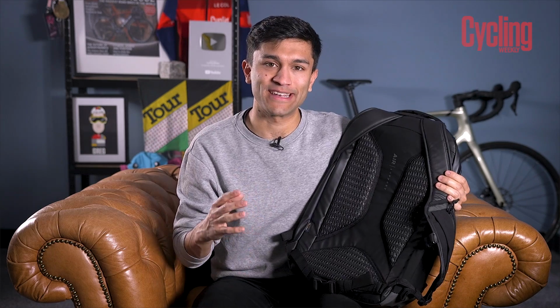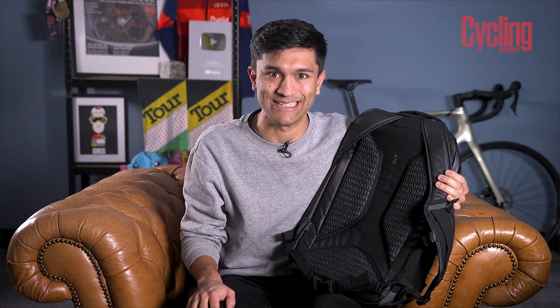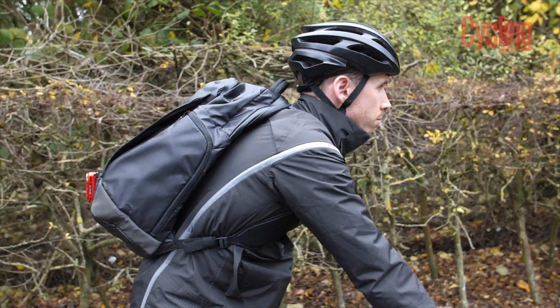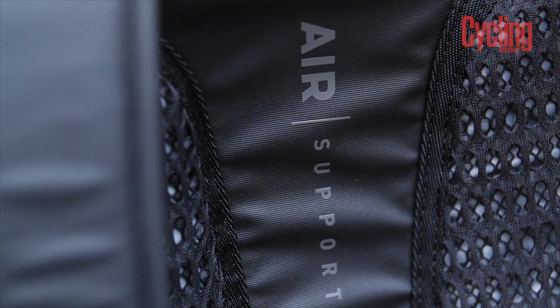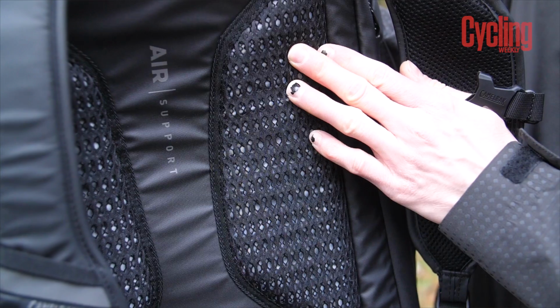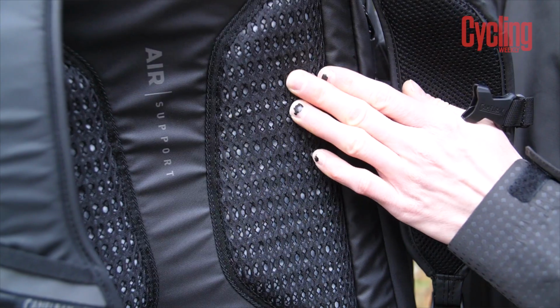So you're all packed up and you're ready to ride, however you might still be worrying about the curse of the commuter, the sweaty back. If you're riding in the clothes you're going to wear to work, this is a very real and serious problem. Luckily, both the Mule and the Hog were designed using a body mapping technology, so the air support back panel allows for maximum ventilation on the hottest areas of your back.